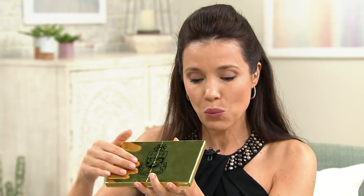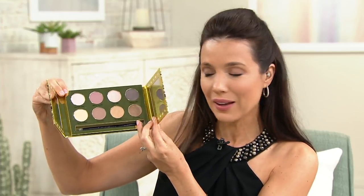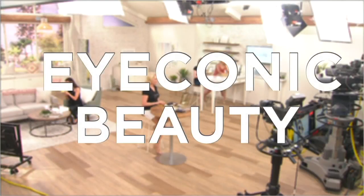Unless you have this exact palette — and I know you don't — you don't have anything like it. When you open it up, you'll find eight perfect shades with a brush. It opens up like a beautiful 1920s vanity mirror with little lights. This is Iconic Beauty — a limited edition. Only 1,100 were ever made, and when they're gone, they're gone. When you get yours home, it will be numbered, making it truly a very special item.